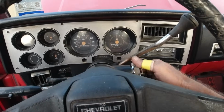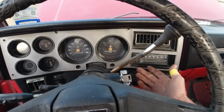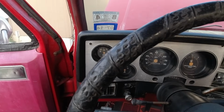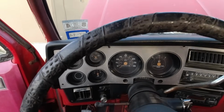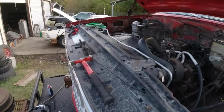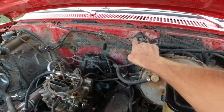Okay. I was turning the key, and it wouldn't do nothing. Now, you know, the heater's supposed to come on, the gauges, battery gauge, supposed to come on. Nothing was coming on, but the headlights worked. So I checked the power out here. And, of course, the battery was good. And it was getting power to here.